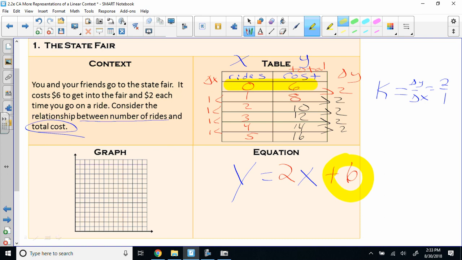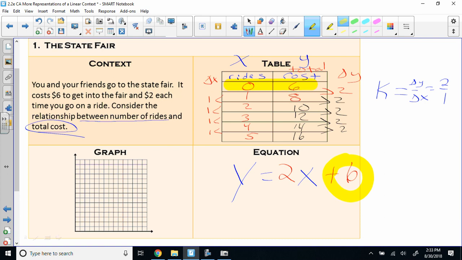So when you see your x value 0, if you look to the right of it and it has another number besides 0, then that's what you're going to add to your equation. Guaranteed every time. If you go back and look at your earlier examples, that's 0. It said, hey, you haven't done anything, but you're at $6. So when you start to do something, you have to account for that $6, right? That's what it's saying.